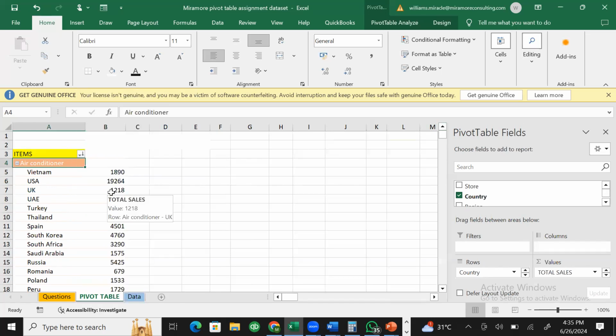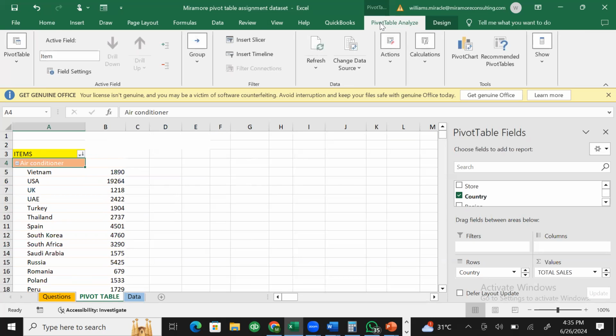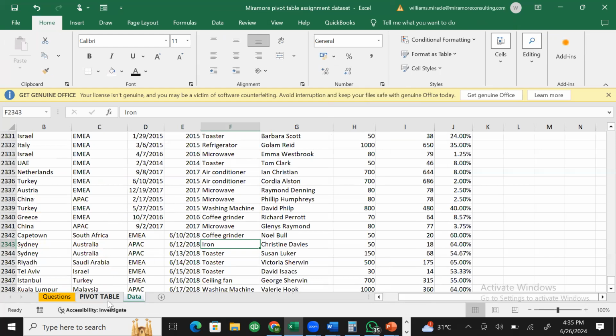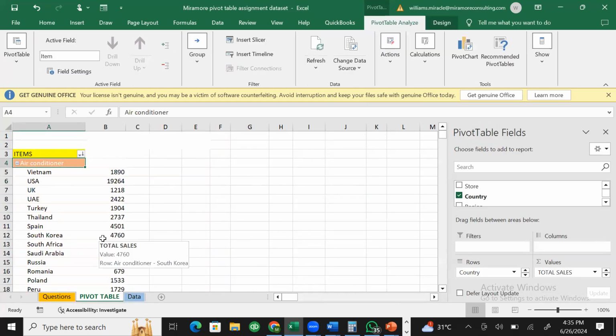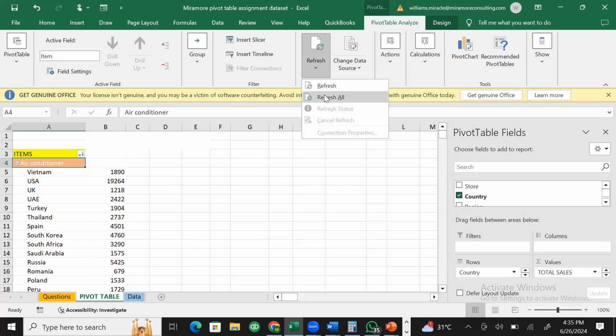But for adding it at the bottom, those plenty data, using the other method from pivot table analyze, since you have added it here at the bottom, it was never there. So it means this is not complete, going against the principle of completeness. So what we now need to do is to come to pivot table analyze, data group, click on what? Refresh. And click on what? Refresh all. Can you see it? Once you have now done refresh all, you find out that immediately all those data have been added.